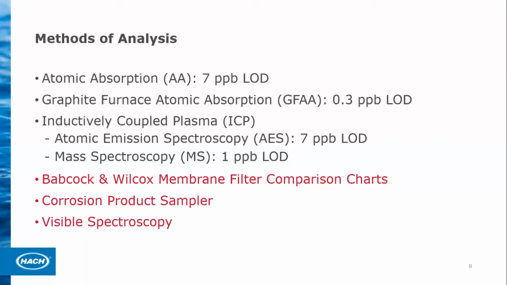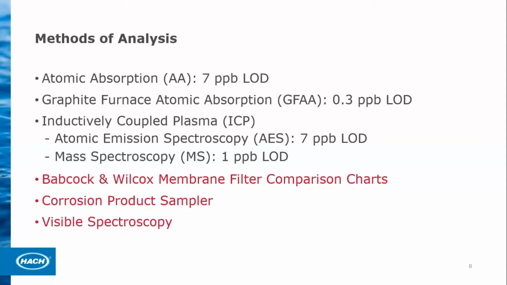And you'll also notice the limits of detection. AA and ICP-AES, 7 ppb. As you saw the numbers that Barry put up, that's really borderline, and for some applications, those are just too high. Now, the graphite furnace and the ICP mass spec, those are good, and again, very reliable methods, but again, they're grab sample, not typically going to be something that a HRSG facility can do on site. And so we're not going to be focusing on those.